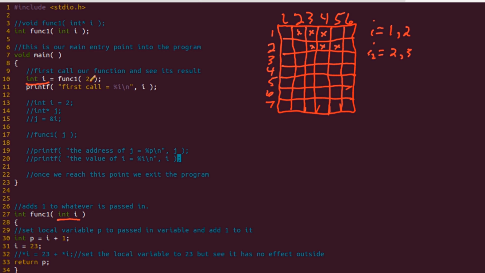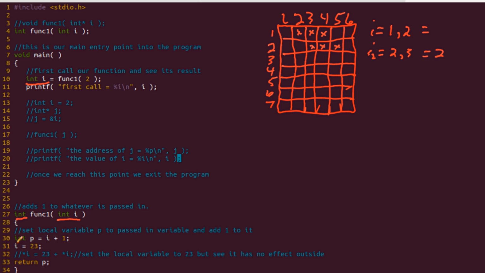Now, you're passing me a number 2. So right now, this integer value is holding a 2. So this position here has a 2 in it. This position up here has an unknown value because we haven't actually finished our function call. So remember, you've got to follow the code. The fact that I'm making a function call here means that I can't actually tell you what I is set to until this function returns. If we look here, we can see that the function is going to return an integer value. So the fact that this is an int and that's going to return an int, everything is good.